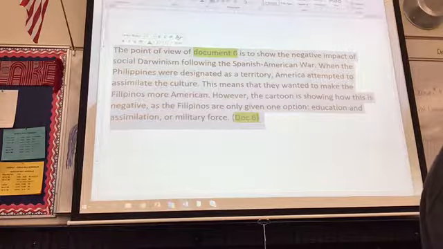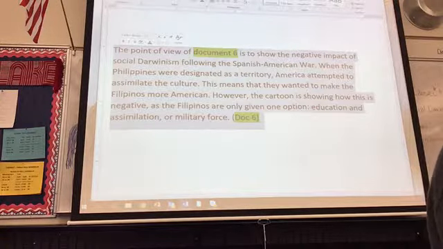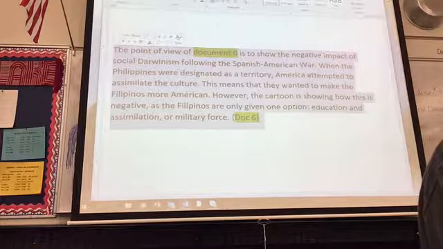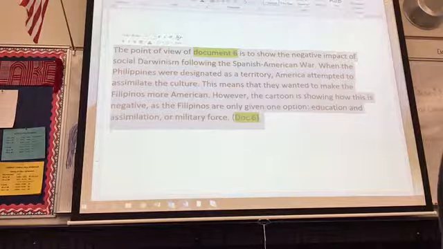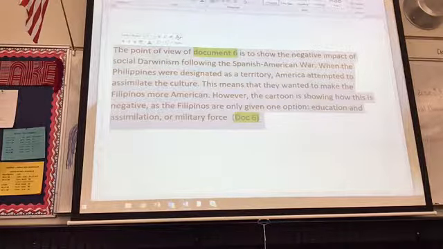See, in yours, instead of doing the LEQ portion of the define and explain, you just automatically jump to the HIP. And so now you need to go back and fix that. Now I think you could also rewrite that HIP a little bit. So instead of saying an example of this, you can do that, but then also say the purpose of this document was to do this. Okay?